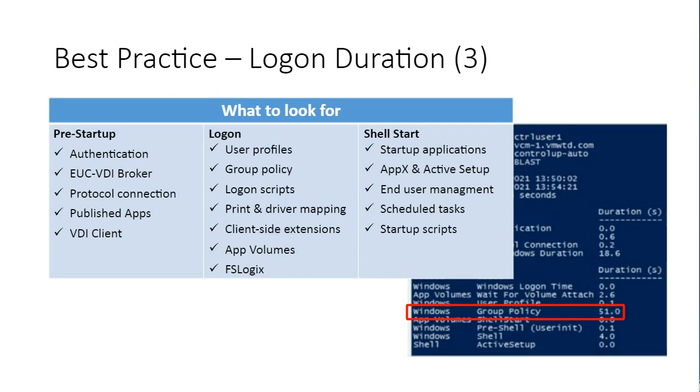Logons can be broken down into 3 different phases. Each of these phases can cause a slow logon. Pre-startup authentication entitlement can be slow if the authentication server is overly loaded. Even the VDI client can be a source of slow logins. And during the logon, I have seen user profiles, especially roaming profiles, can really increase the logon duration. Also, application abstraction software, if not configured correctly, can also cause slow logins.